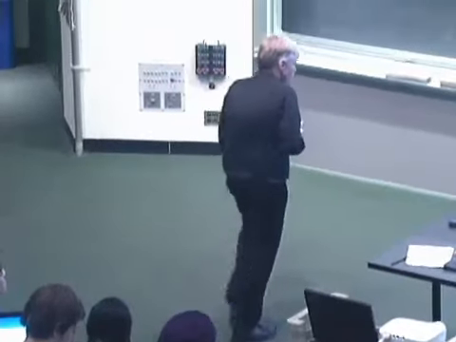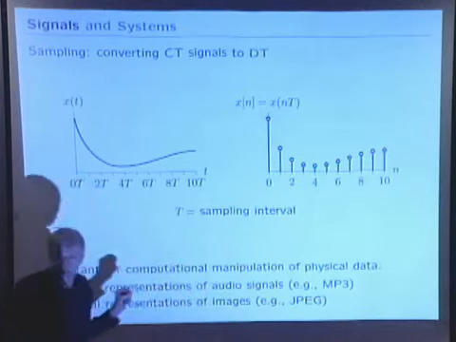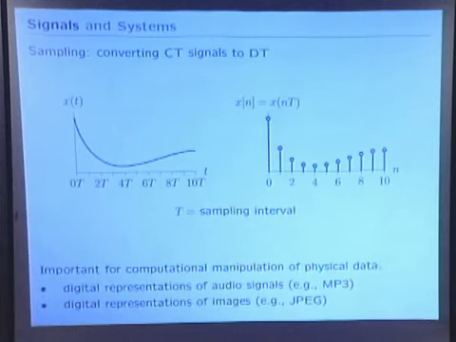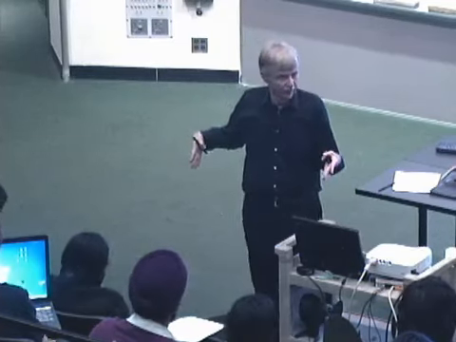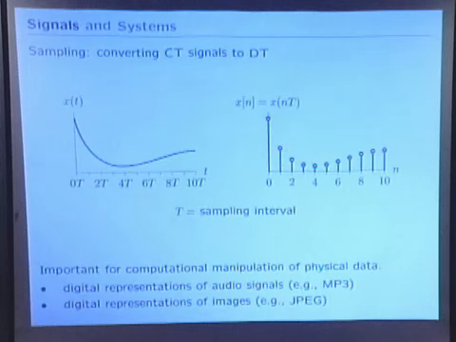So for example, if we were thinking about processing audio signals, we might want to think about how we would take a signal of continuous time and turn it into a discrete time representation. That's precisely what we do when we want to record something in MP3. MP3 represents a sound. A sound is something that I think of as a signal in continuous time. It's pascals as a function of seconds. But we want to represent it by a sequence of numbers, because it's a sequence of numbers that's easy to store, to communicate, etc. We do the same sort of thing with images.